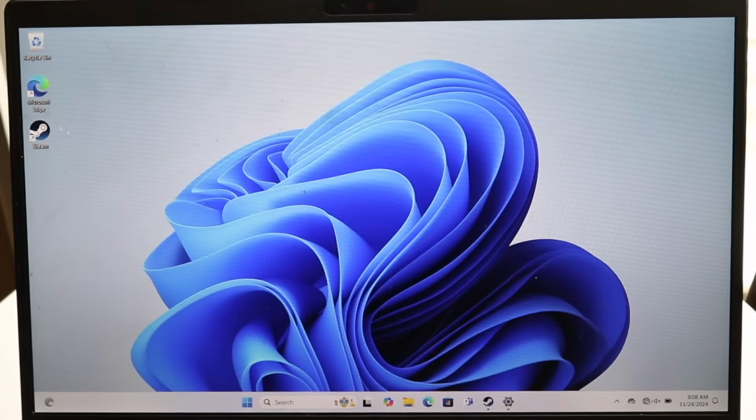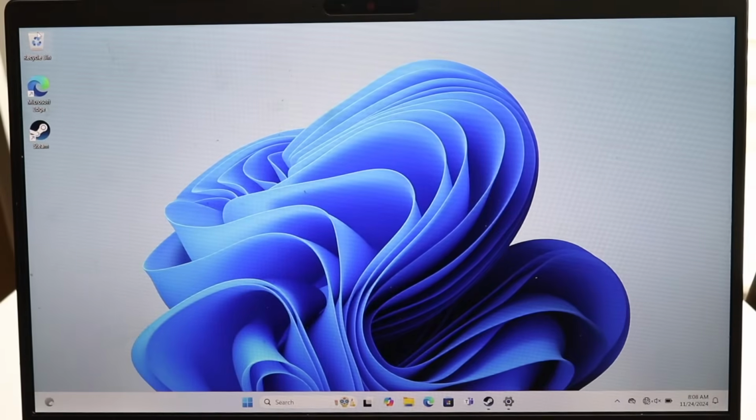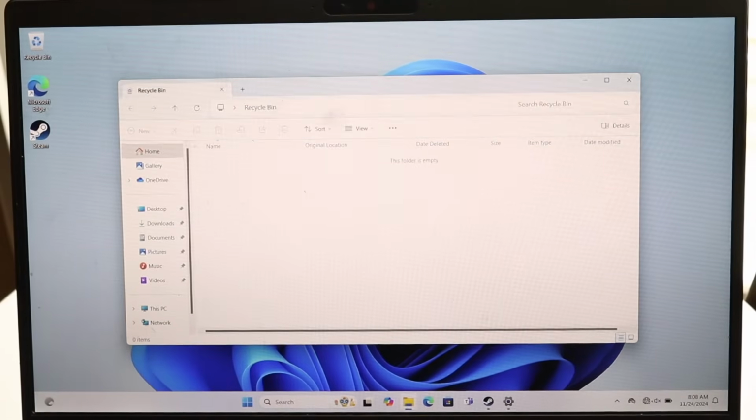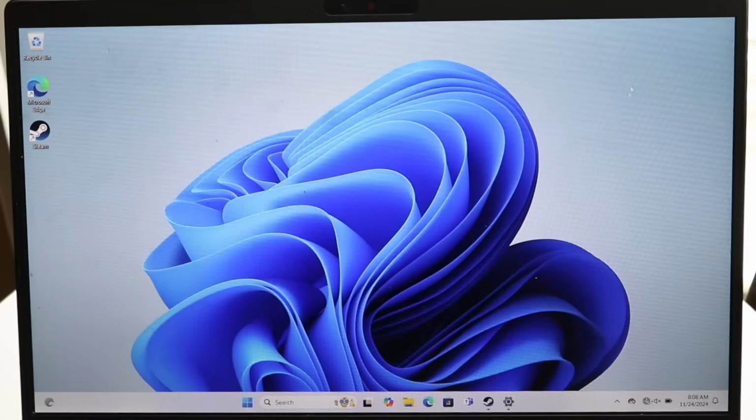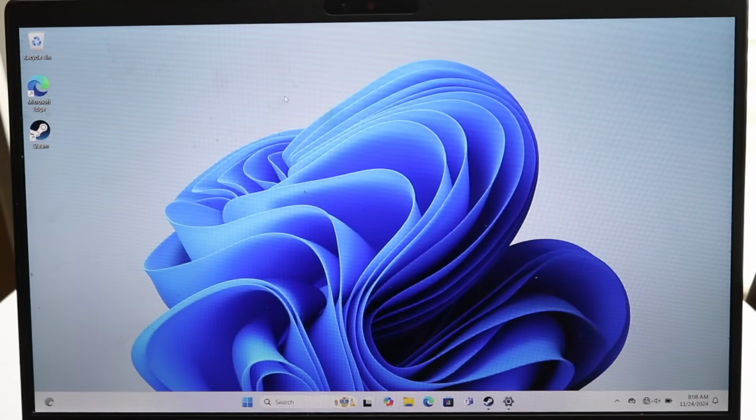If you ever delete an application or delete a folder, that will basically come into our recycle bin. Our recycle bin is basically our deleted information before it's fully deleted. So it's a cool place to just kind of go and see what files you've deleted. And if you want to fully delete them, you can delete them from there.